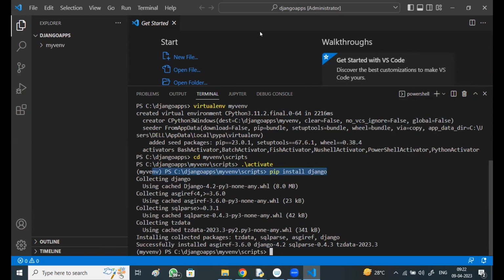Yeah, I am stuck with /activate, sir. Yes, share the screen. At the bottom you can see share screen in green color, and select the first option, screen.